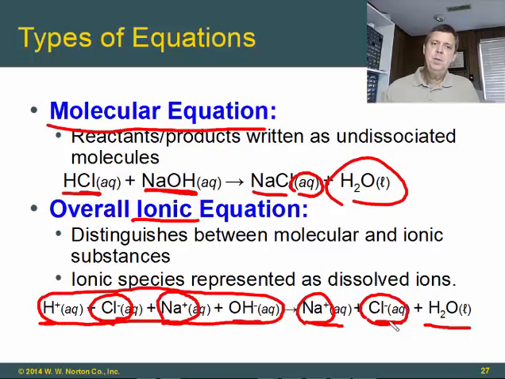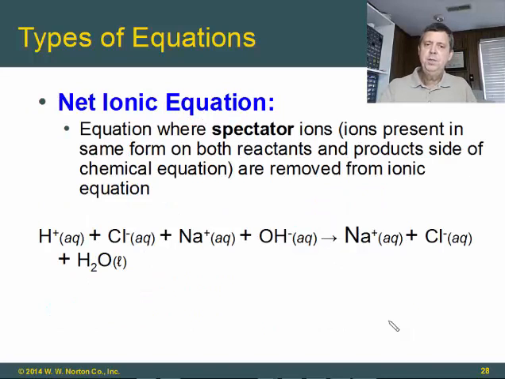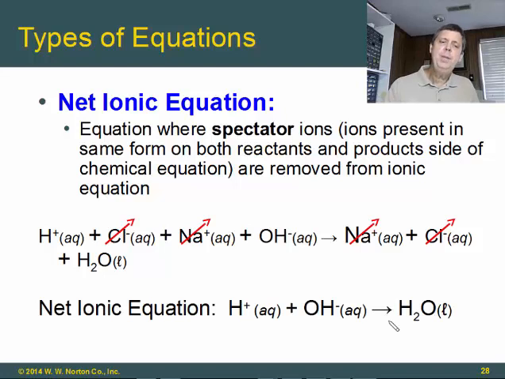Which is the net ionic equation, and we can use this to really look and see what reaction is really happening in solution. So this shows the same thing. We can take out what are called spectator ions, because all they do is sit around and watch. They don't really do anything for our reaction. We do need them to get our initial reactants, but they don't take part in the reaction. So you take these out, and we get what is called the net ionic equation, where what we really have is hydronium ions and hydroxide ions combining to form water.